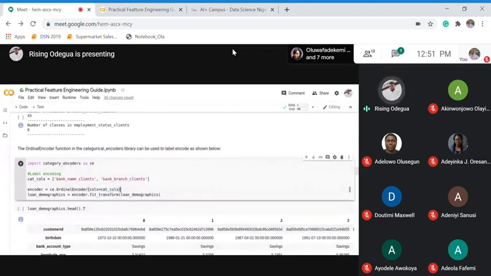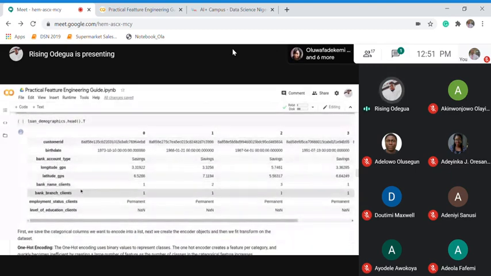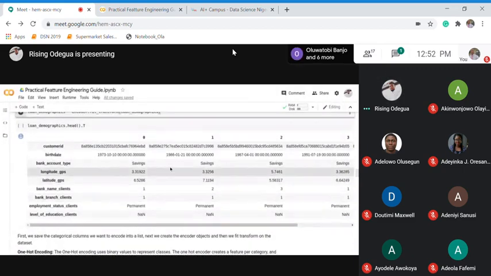One thing I like about category encoders is that they also use a similar syntax as sklearn. So you can call fit, you can call transform, and stuff like that. You just call fit transform and pass in the data. You pass in the old data frame, and it's going to pick just the specified columns and label encode all the classes in a particular feature. So that's label encoding. Once you are done, let's see what we encoded: bank name client and bank branch client. If you look at bank name client, you can see 1, 2, 3, 1, 1, 1, 1, 1 and stuff like that. So it has label encoded them automatically.